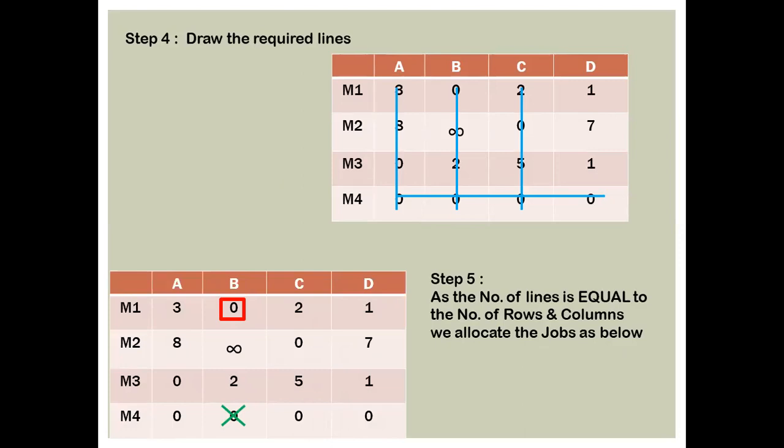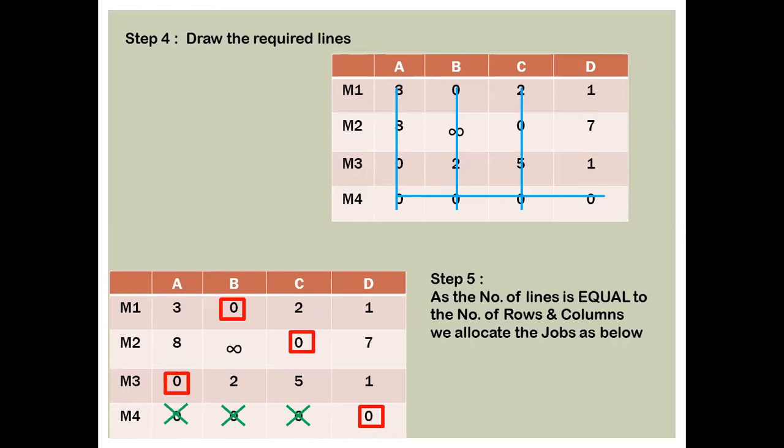So in the second row, as we saw, there is again 1 zero. So I'll assign that particular job in a box. In that specific column, I can see another 0, which I will cancel. In the third row again, I can see a single 0. So I will put that in a box. And the consecutive 0 below it will be cancelled. In the remaining row, 3 zeros are cancelled, only 1 remains. And in that column, there is no other 0 which has to be cancelled.